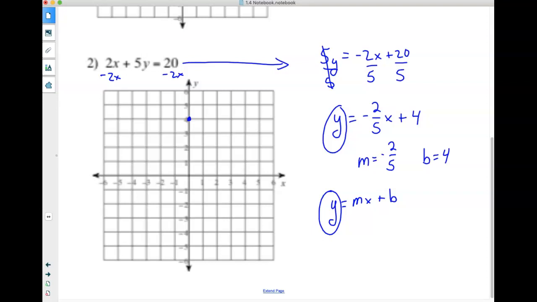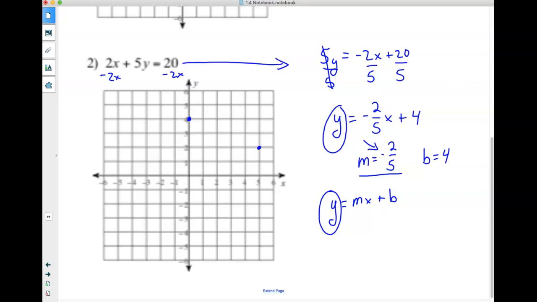And then if my slope is negative 2 over 5, well, heck, I go down 1, 2 over 5, 1, 2, 3, 4, 5, and I make a point. It takes 2 points to make a line, but 3 points to make sure it's perfect. When you have a negative slope like that, you can put the negative with the 2 or the 5, like last time.